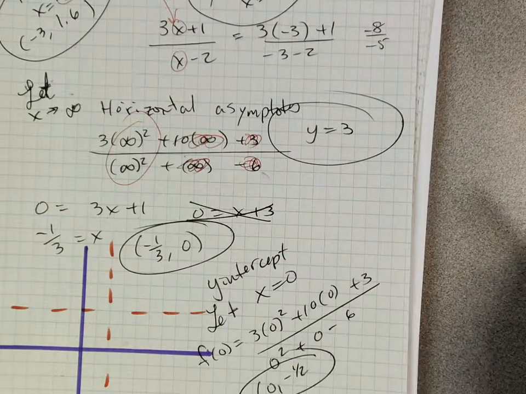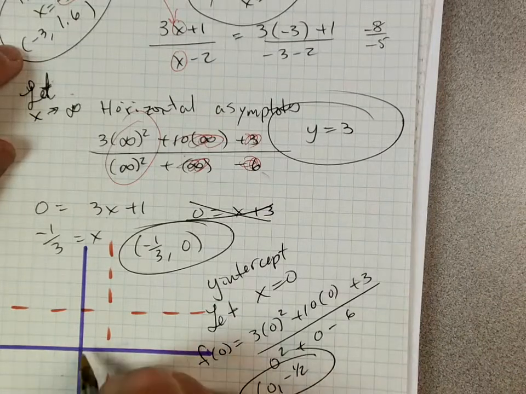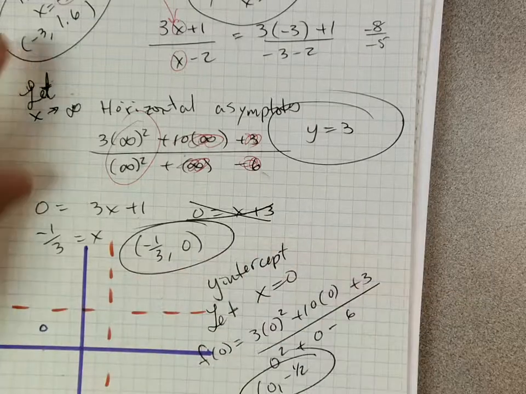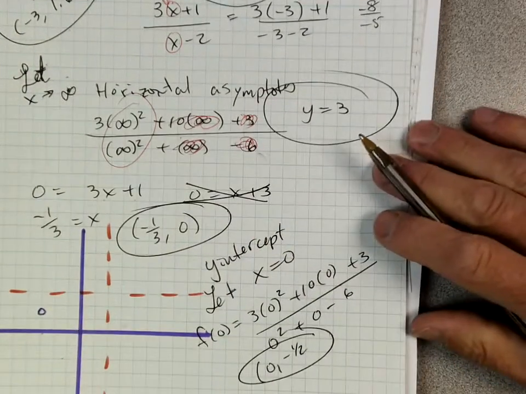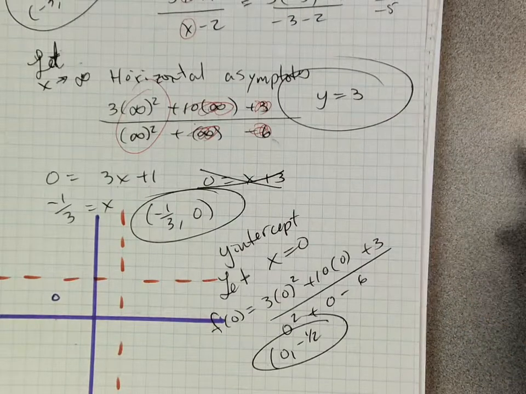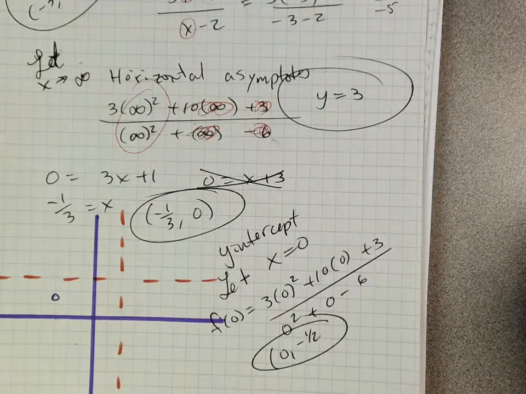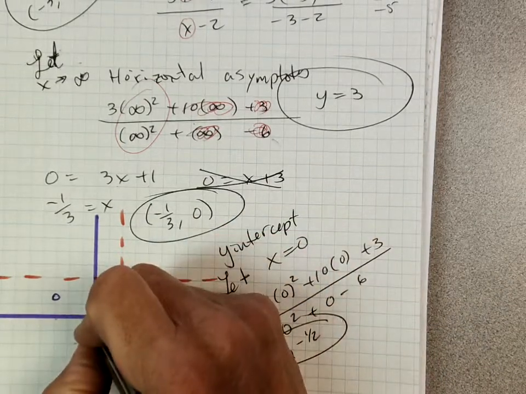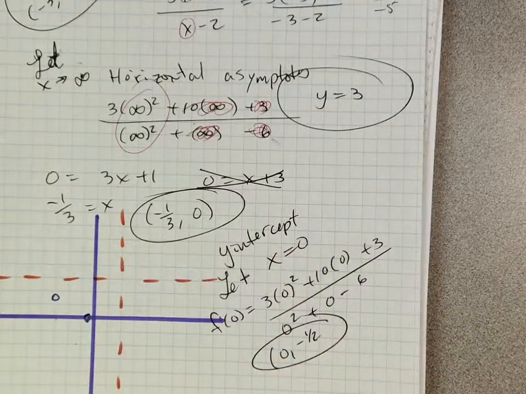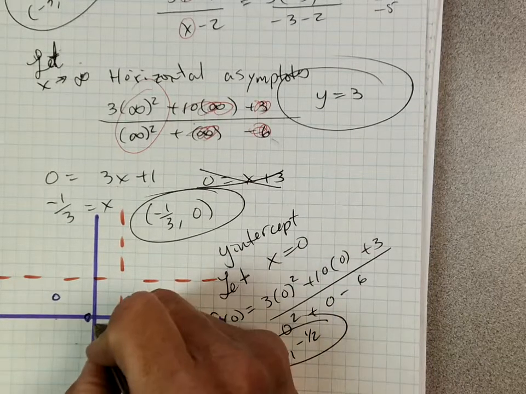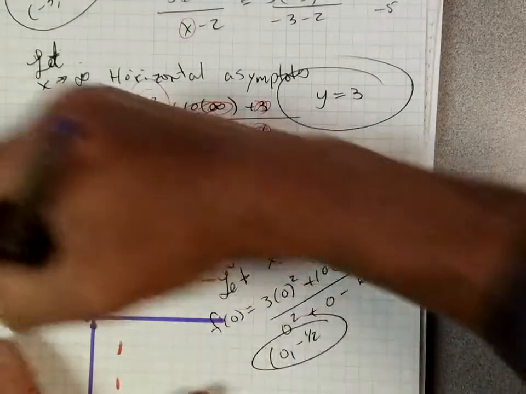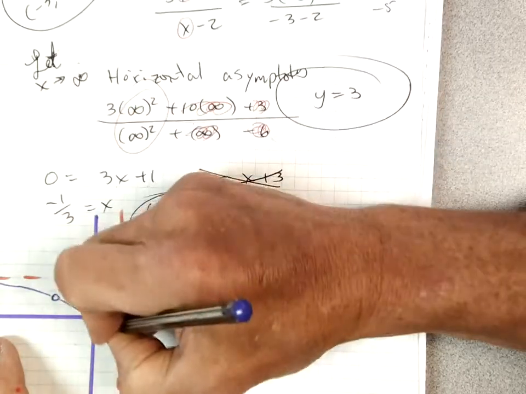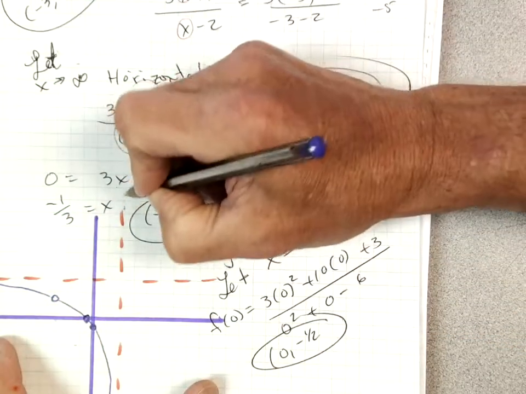I'm going to have a hole at negative 3 and about 1 and 1/6. So I'm going to have a hole right about there. So just draw a little hole. I'm going to have an x-intercept, or a 0, at negative 1/3, 0, so that's about there. I'm going to have a y-intercept at 0, negative 1/2. That's right about there. And I'm just going to go ahead and draw it in. Of course, it's going to approach the asymptotes. Doesn't touch them. Like that. And then this part of the graph here.